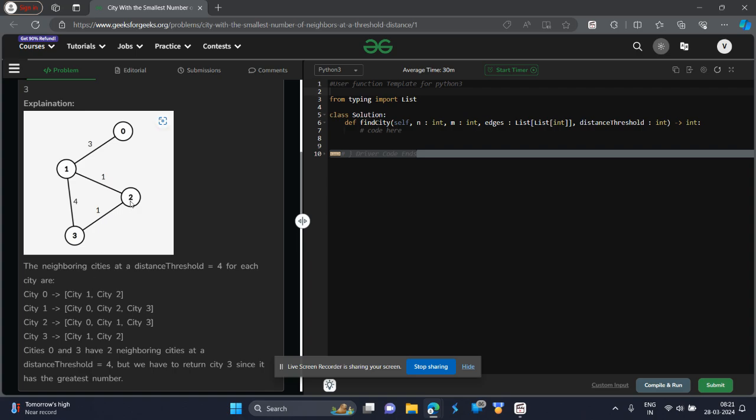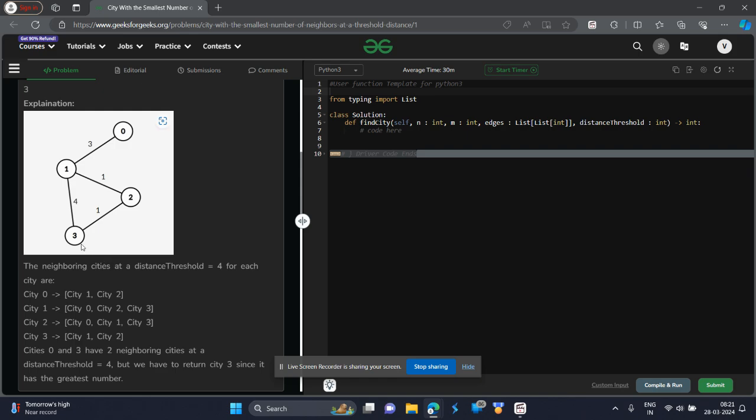City 2. From here you can go to city 1, city 0 again, and then city 3. See, you can go from city 2 to 1, then 2 to 0 using one intermediary city, 1, and 3. Weight is within the threshold limit. And then 2 to 3 again with weight 1, you can go. Cool. Again, from city 2, you can go to three different cities, but we already have city 0, with which you can reach only two cities. In that case, city 2 is also out of context. It will not yield us the answer. So, till now, out of three cities, city 0 is at par.